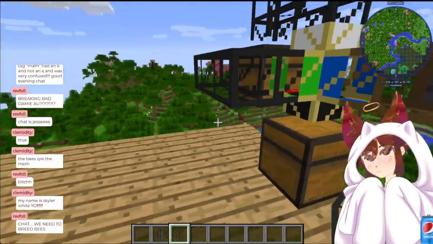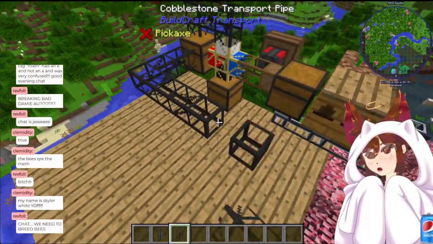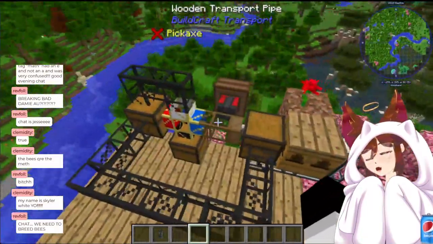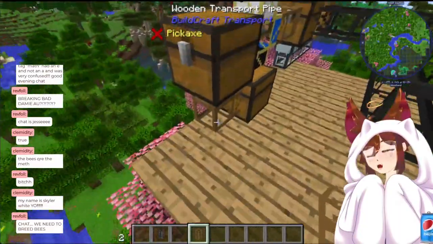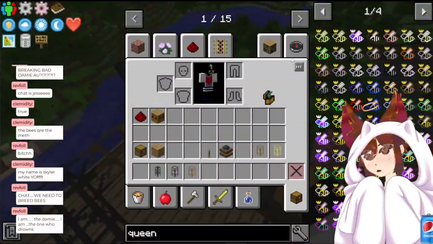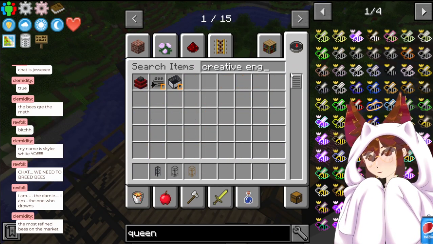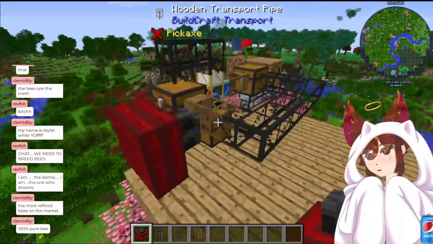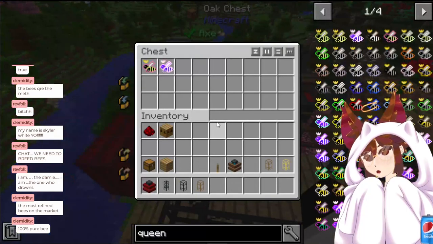Well, first off, it's gonna just connect up to everything, so it's already a monstrosity. I can't deal with this. But if I did this, and then I need a second pipe! I hate Buildcraft, man. Why does it have to be like this? This is the worst ever. Then I take my creative engine. Where's my creative engine so I don't have to make a real engine? We can do the really smart thing where we just throw the queens in a giant... Wow, it's not even circling. Okay.